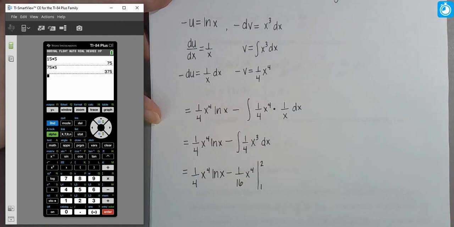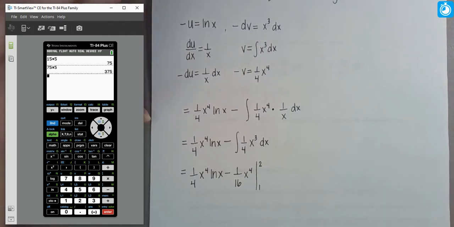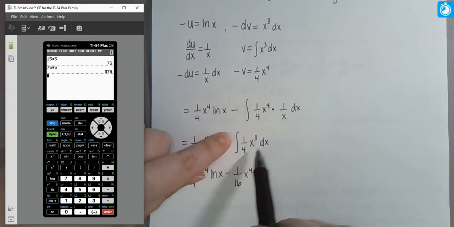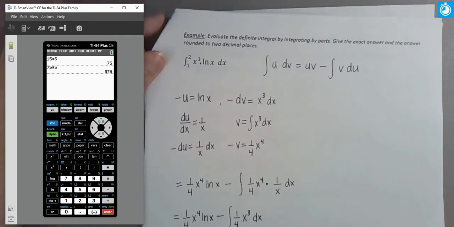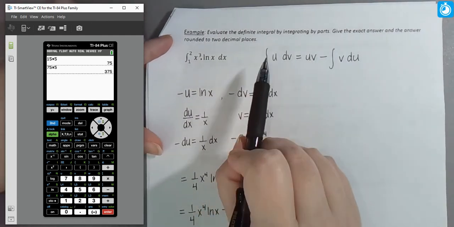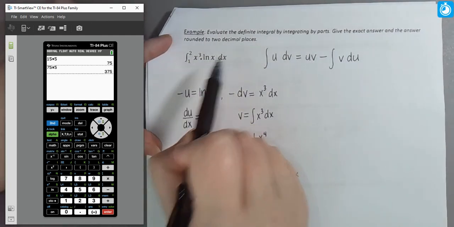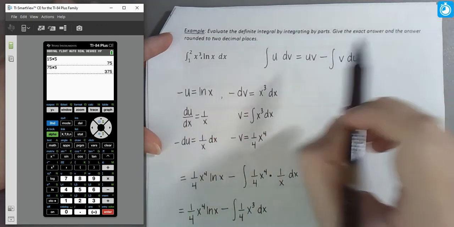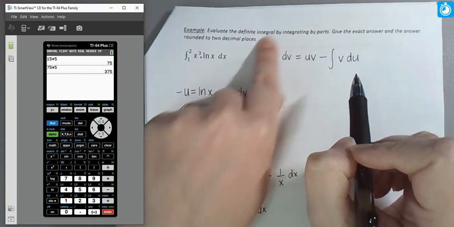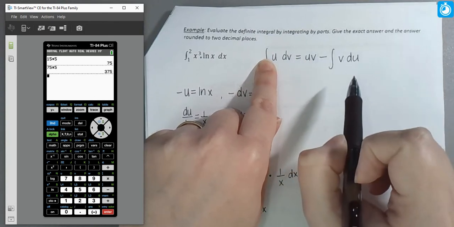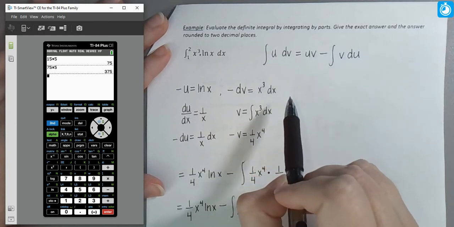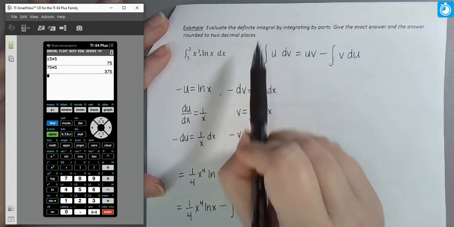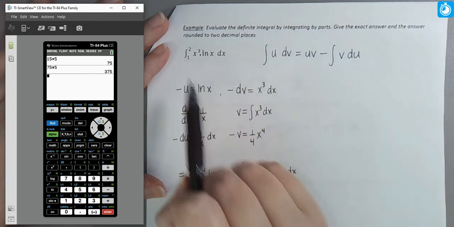Now, where are we plugging in the 1 and the 2? We need to be careful here. Originally, it might seem like maybe we're only plugging in right here, since this was the actual integral that we evaluated once we used the integration by parts formula. But remember, we're using the formula to take an antiderivative and then evaluate from 1 to 2, and this entire integral is evaluated using the formula we have on the right-hand side. So even though we don't see any type of integration involved with u and v, this is part of the formula used to evaluate this whole integral.